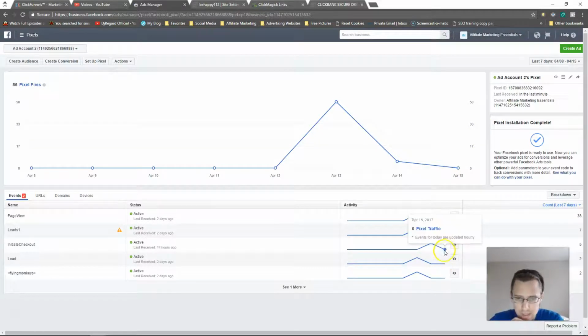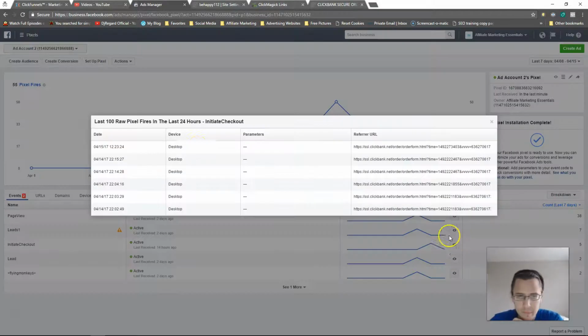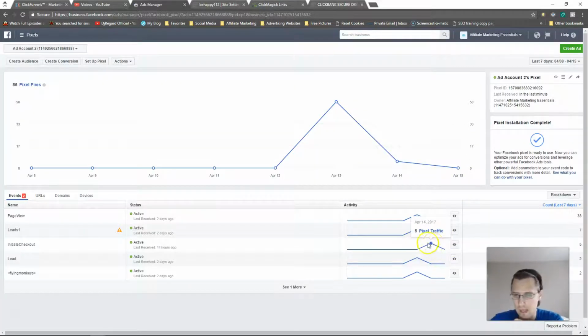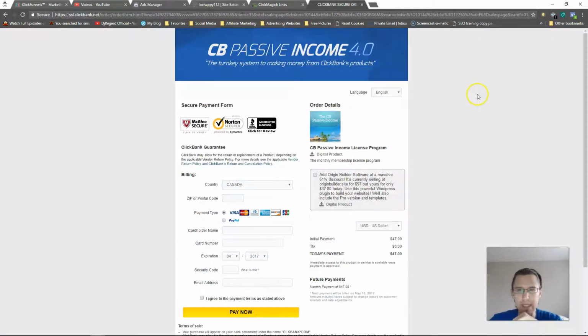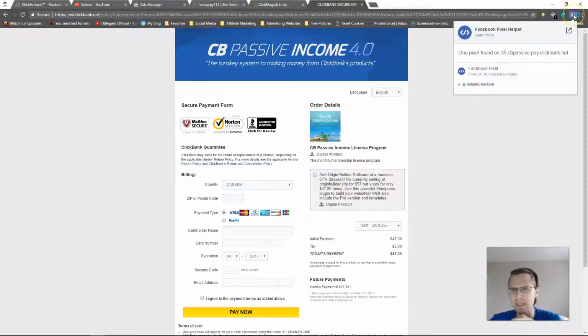Okay, now you don't see that little spike up there, I don't know why, but it is there, so it did shoot. Okay, so make sure to check the time, don't just look at the little spikes there. Okay, so that's one way how you can check it, is just through your Facebook manager yourself. Okay, so the other way we can do it is you can install a little Google Chrome extension called Facebook Pixel Helper, I think.